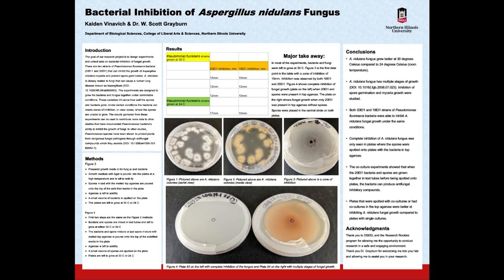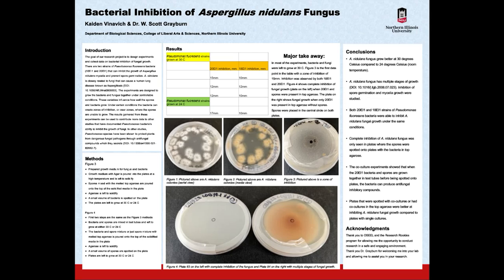The experiments that I conducted in the spring semester only involved 20EI1 and were focusing on growing the spores and the bacteria together before preparing them on the plate. So these are referred to as co-cultures because they're grown together prior to plating. These experiments looked at how allowing the bacteria to produce their antifungal compounds before being plated in the spores helped in inhibiting the fungal growth overall.